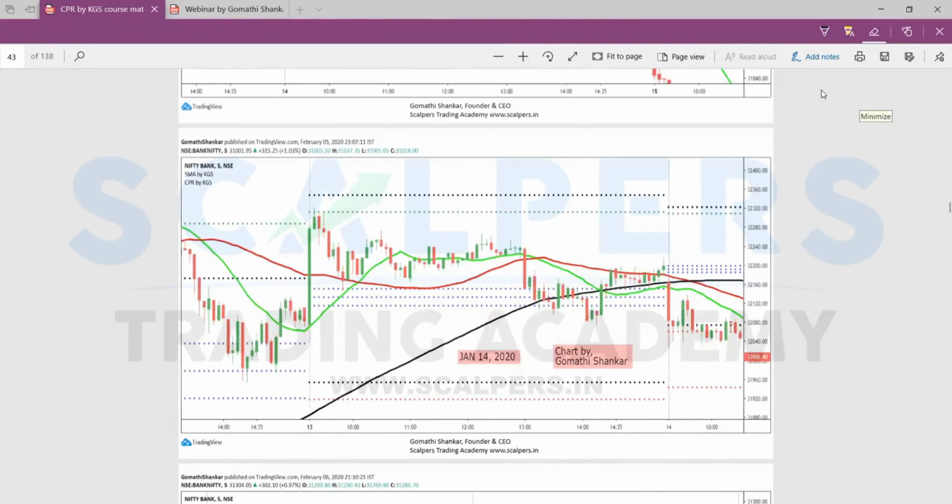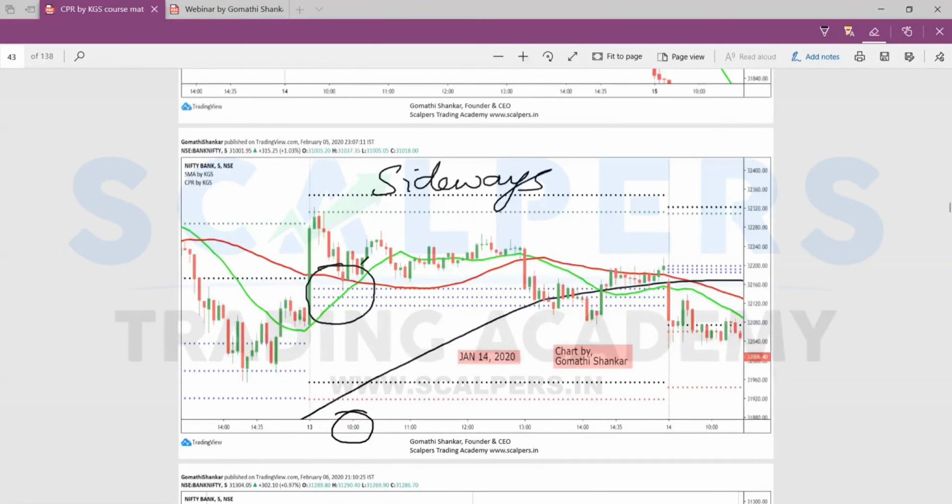See, it is not at all forming a RTP. The moment you see a crossover at 10 o'clock, you can easily tell it is a sideways market. We need RTP only, right? The moment there is a crossover, you can tell it is a sideways market and you can close the system.